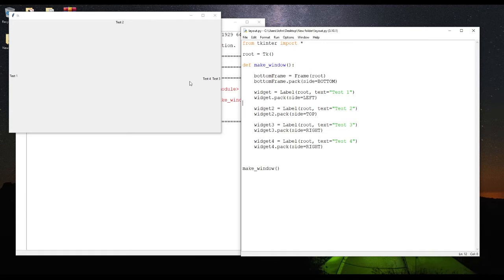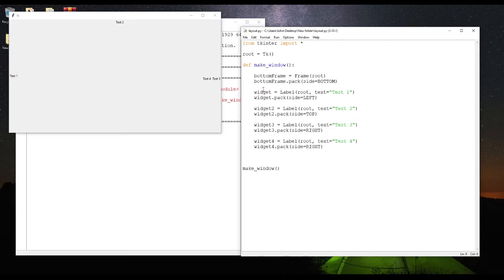Now, one thing you might notice already is that it's kind of hard to determine what it's going to look like perfectly. Python will actually automatically determine where the left, top, right, and bottom will go for you. And this is where packing can be a bit annoying. And in comparison to packing, we have something that is called the grid.